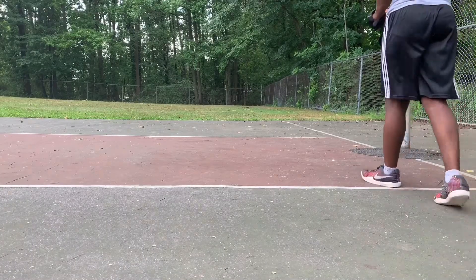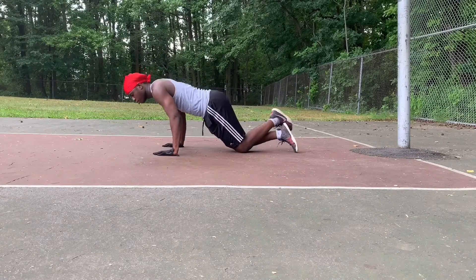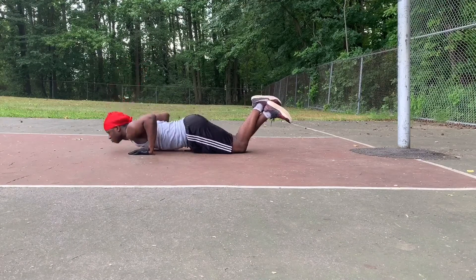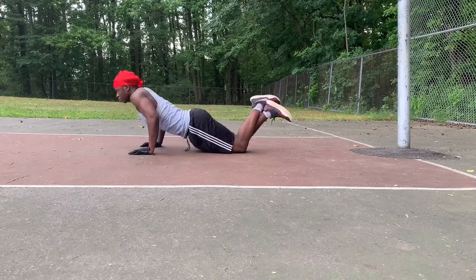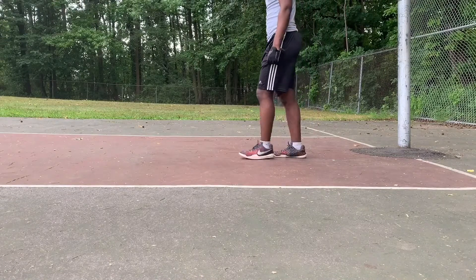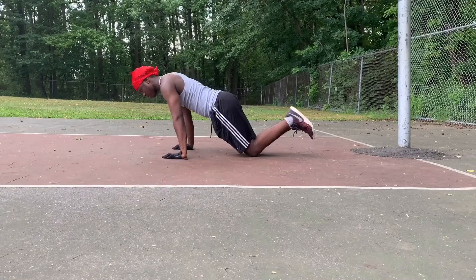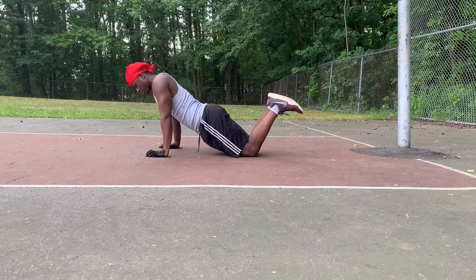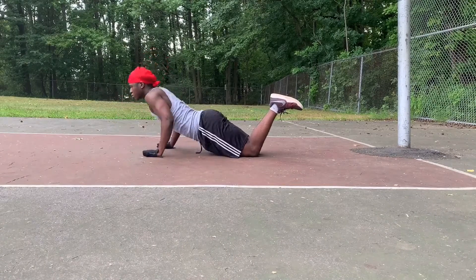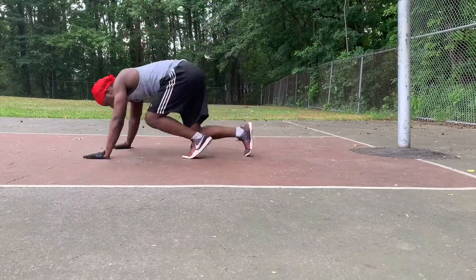I should have probably put this in the beginning of the video, but if you have a hard time doing regular push-ups or if you're a beginner, you could do this push-up workout too — you're just gonna have to do it from the knee push-up position. That makes everything easier and you'll be able to get that range of motion. You never want to rush something you can't do yet — do what you can for that level and worry about progressing later. What's important is that your form is good. I'm definitely not the right example to follow for knee push-ups because my form is looking kind of crazy — I don't usually do knee push-ups like that.